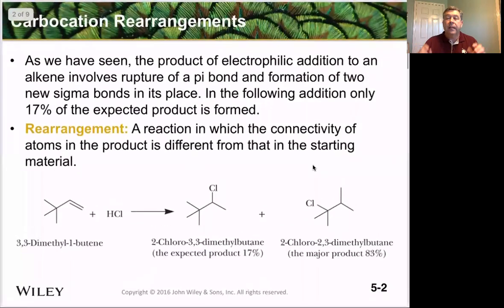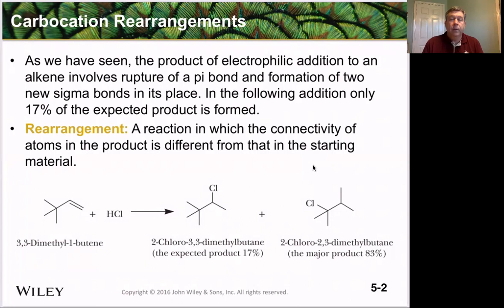Okay, so in the last video, we learned that carbocations were a major contributor to the selectivity of these reactions, Markovnikov's addition, as well as the formation of a dihalo species. Now that we know that carbocations exist and have a relative order of stability, one thing they can do is rearrange to form the more stable carbocation. So we need to think about these carbocation rearrangements as a possibility.